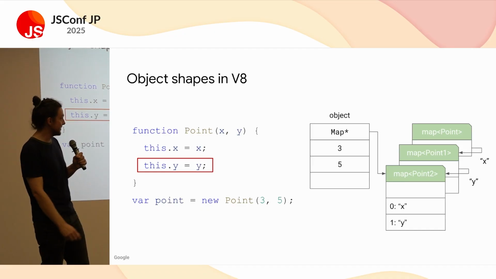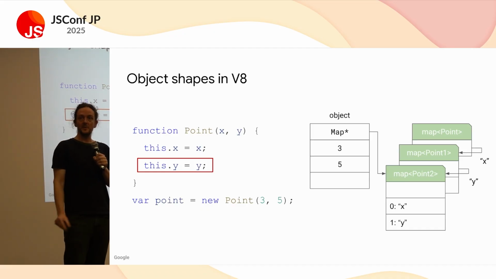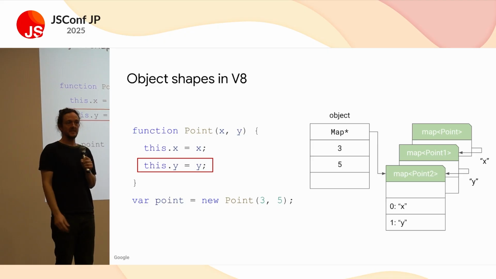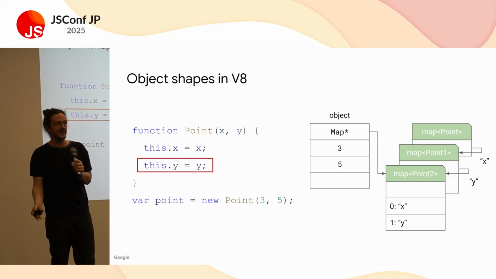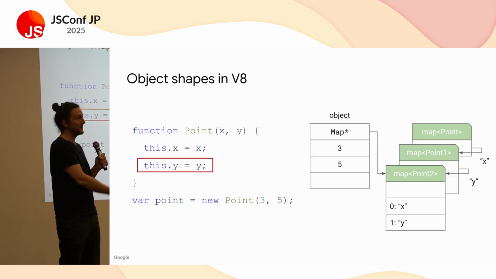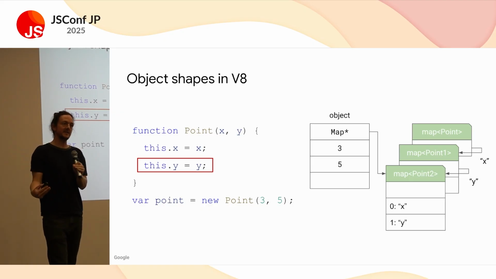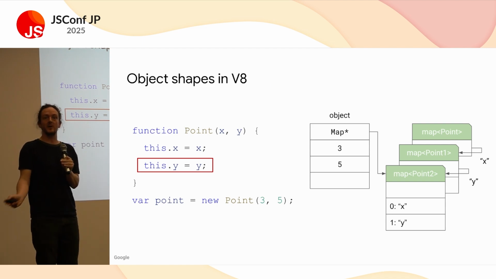Then I'll do the same thing for y. If you imagine that every object does that through the course of its lifetime, this essentially means that all the objects created by this well-behaved constructor function will end up with the same map. Now I have something shared, something I can identify in the execution, where if I see this map, I know how the object looks.